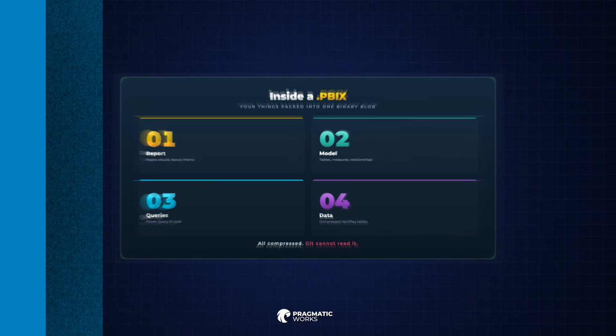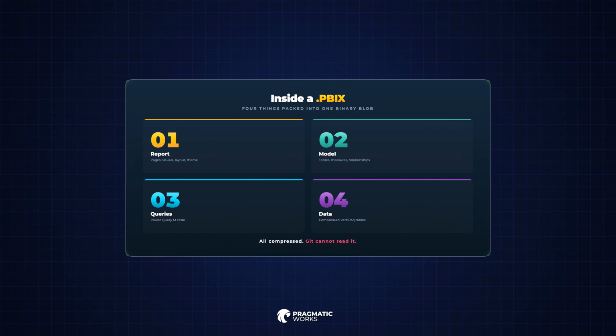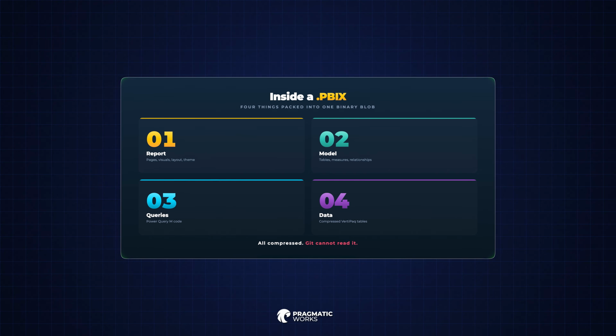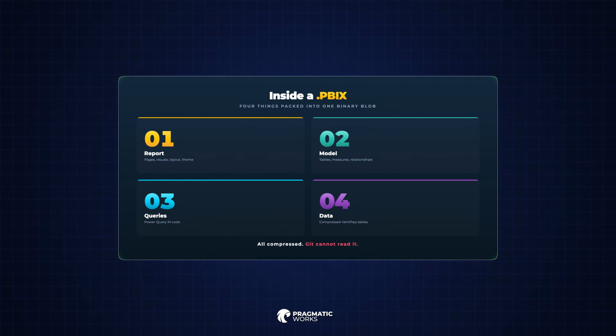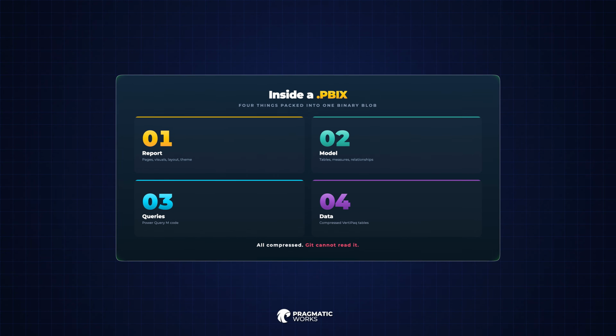This is the format nearly every Power BI developer has used their entire career. .PBIX is, at the end of the day, just a binary file. That means your report, your model, your queries, and your data are all compressed and packed into one single blob, one file. Everything in it, and on the surface, that sounds convenient. Open it, build it, save it, publish it, done. And for a solo analyst, works beautifully, works fine. But the moment that the team touches it, things start to break down in ways that are slow, subtle, and genuinely dangerous for the project overall.